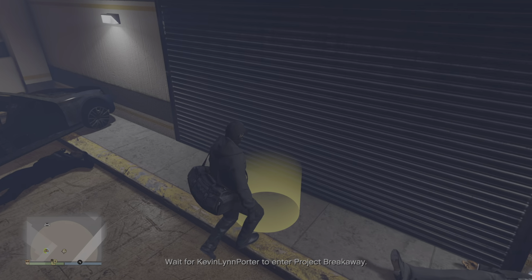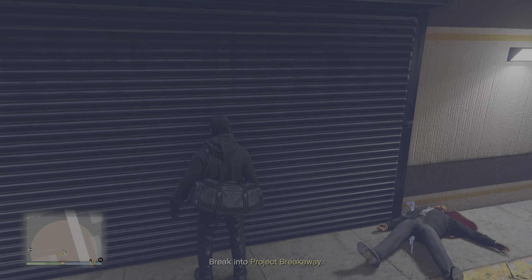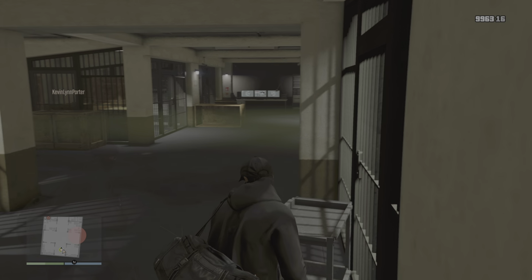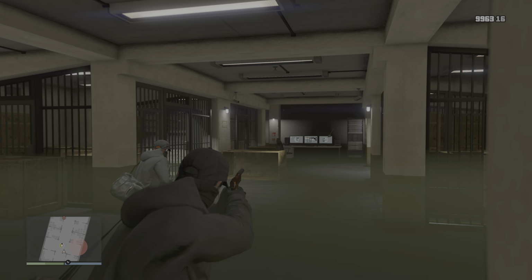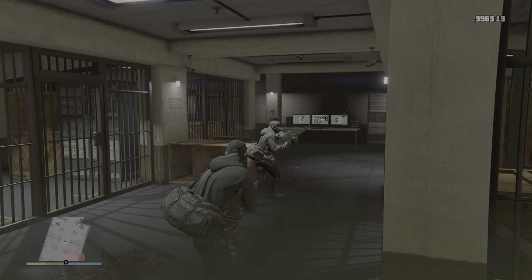Alright, so we have to enter Project Breakaway now. Your entire team must be at the garage door for you to go in. And we're going to open the garage door here. Alright, now once you are inside, you're going to have some resistance in here as well. There's going to be some enemies to take out, so get ready for a little bit of a firefight.